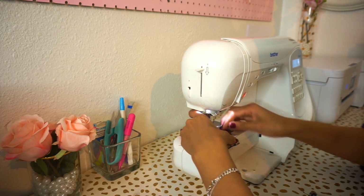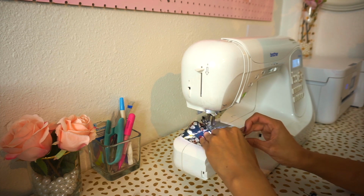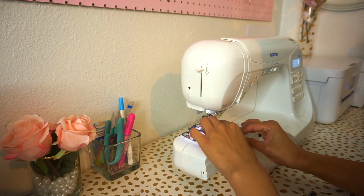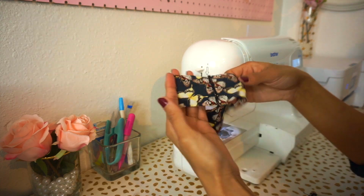Before we head back to the table, we're going to create a 5/8 of an inch stitching guide along the sleeve band and also the neck band as well. You just want to take your sleeve binding and sew a 5/8 of an inch stitching guide along that lower seam. Go ahead and repeat that process to your neckband piece as well.